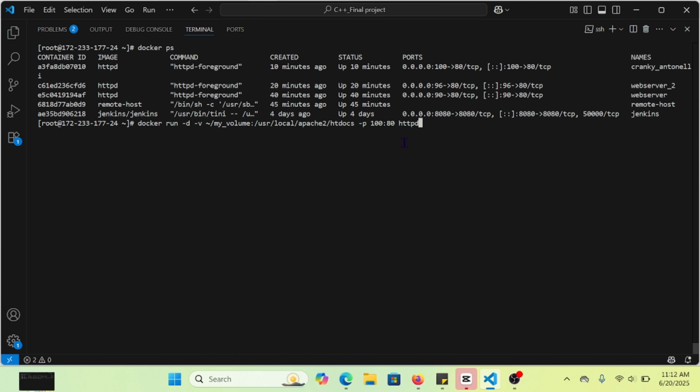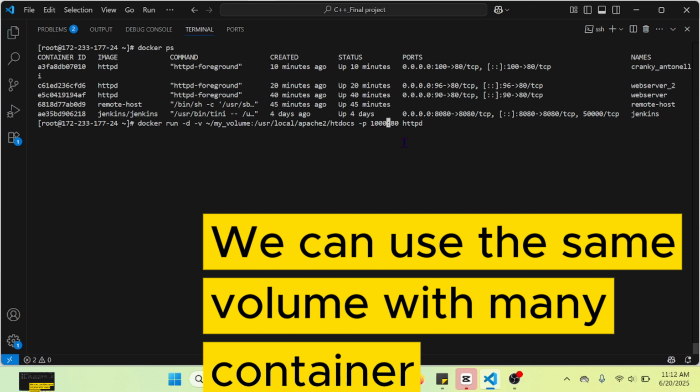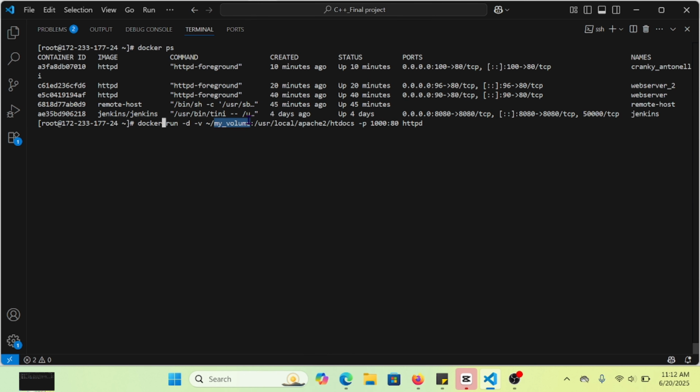So I'm running docker ps again, and I'm going to show you the fact that we are able to mount many different containers on the same volume. So I'm going to launch another container now and just change its name and its internal port. And you're going to see that you're going to get exactly the same output, the same output as the one that you got before. So that's a little bit it.